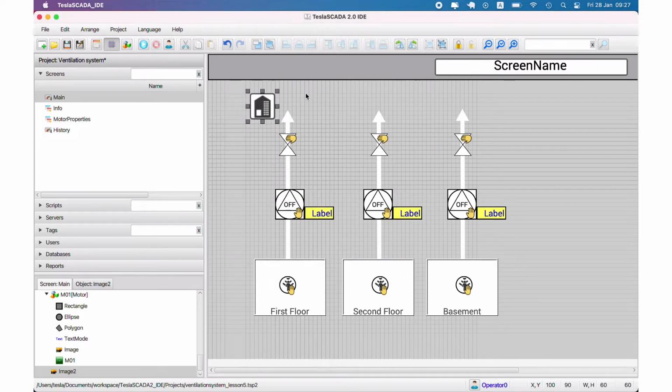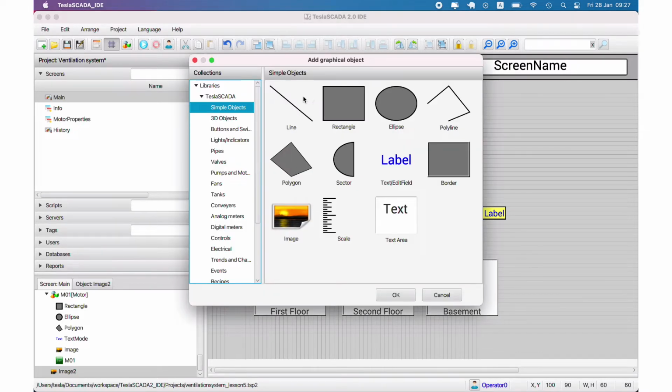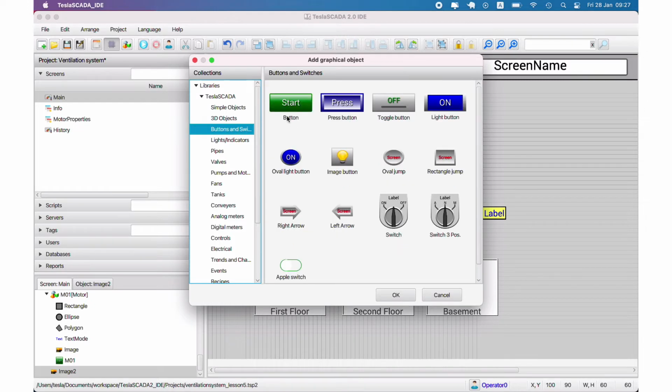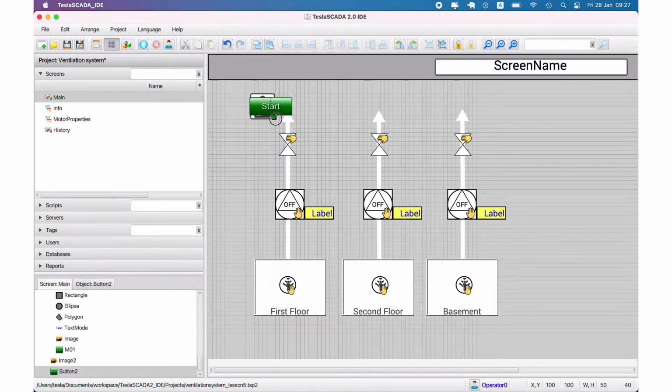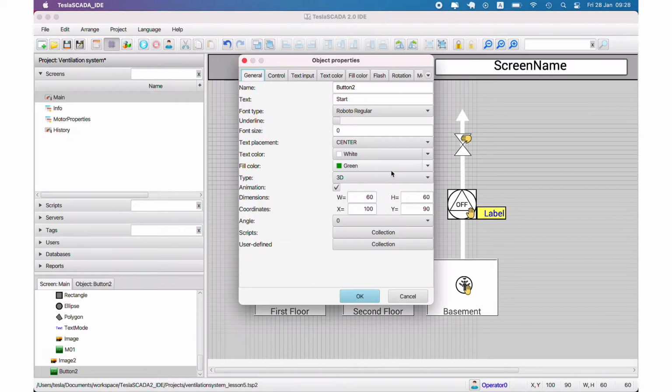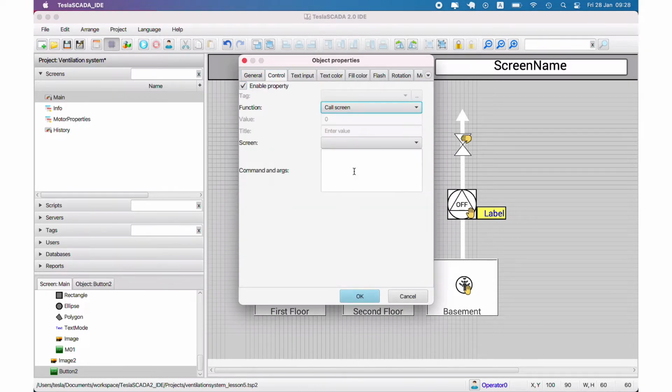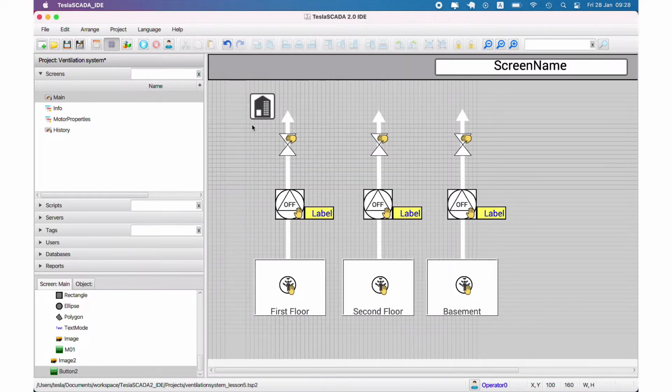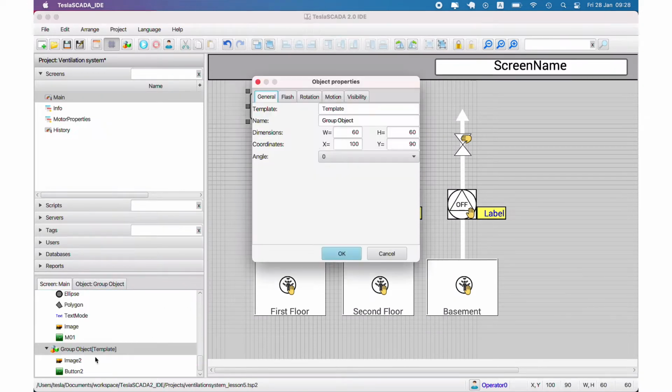And let's bind home main, and let's place a button over this screen to have the possibility to navigate by clicking on this button. Let's choose invisible color like we did in previous lessons, and let's choose the call screen function to call our main menu.